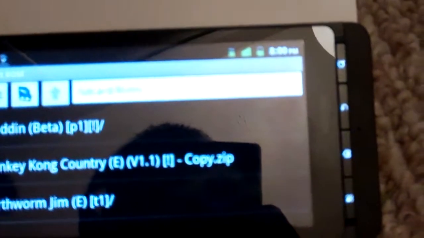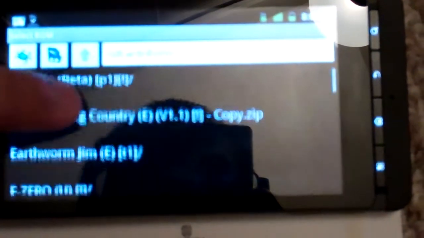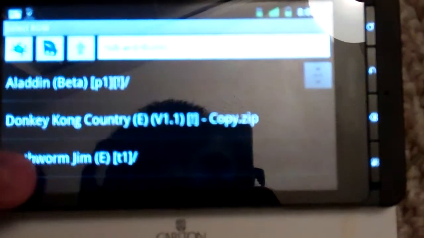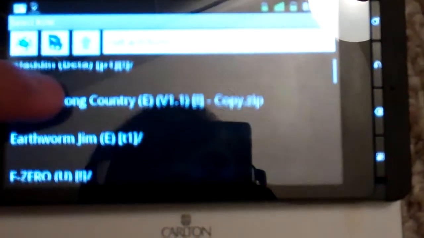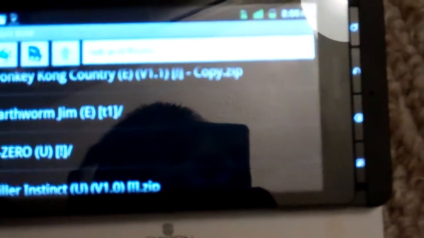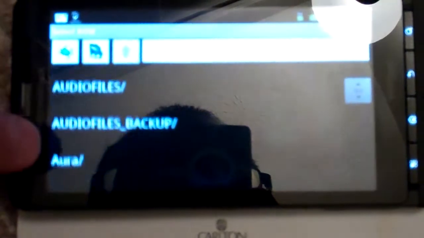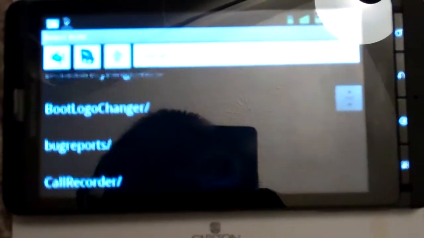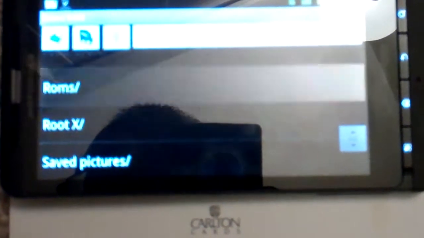Now I have a couple games on here. I didn't go too crazy, about a couple, and I could always add more. I have these on my SD card. As soon as you click on the application, it pulls up there, and you just click these arrows and you can go into different folders of where they're at. I made my own folder in here. This kind of looks like Astro, if you're familiar with Astro. ROMs, there we go, and I got it all in here.